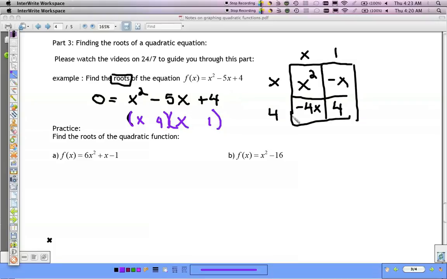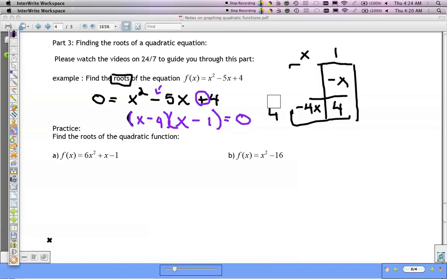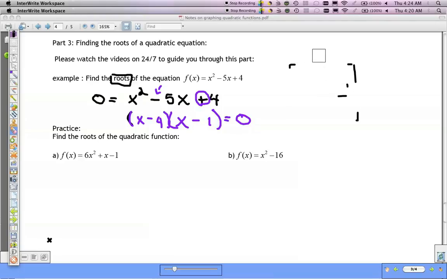And this is, again, the only tricky one in this case, where I have to look at the sign and say, the second sign is positive, so it tells me that in between my parentheses, both signs will be the same. And the first one is negative, so they're both going to be minus. So I have x minus 4 times x minus 1 equals 0.